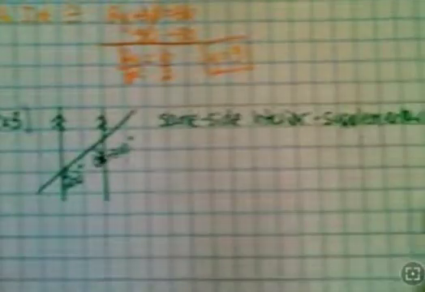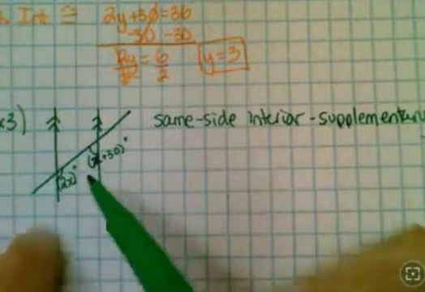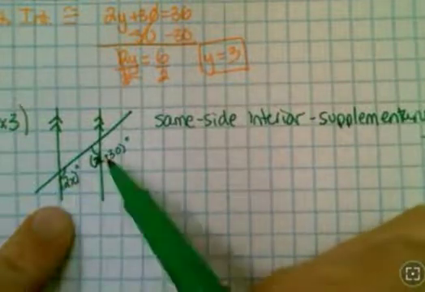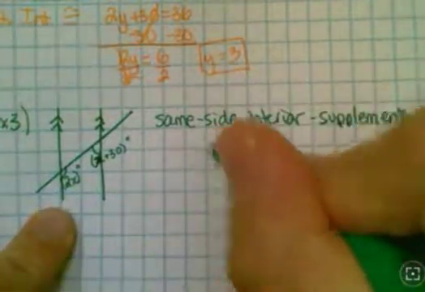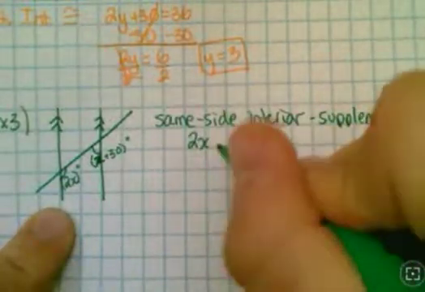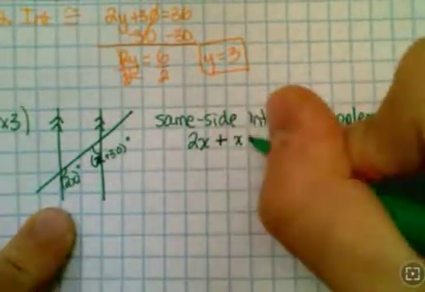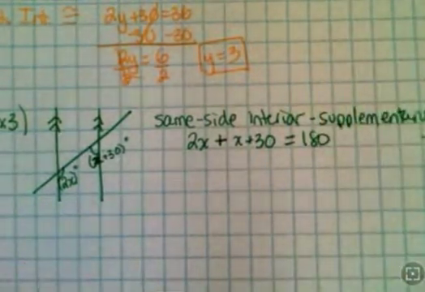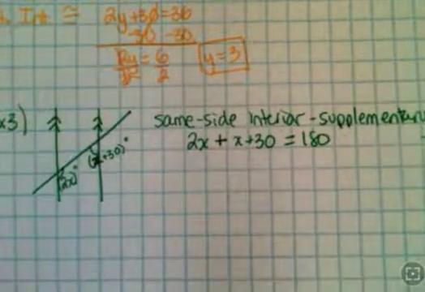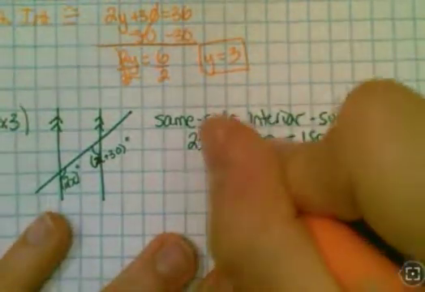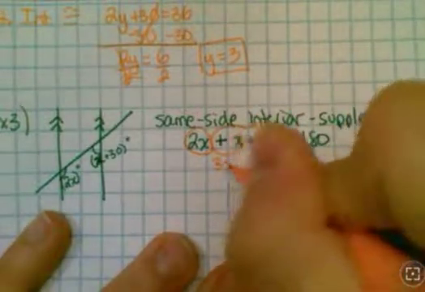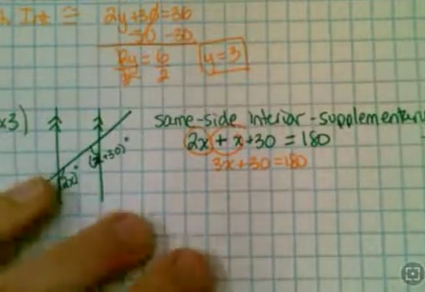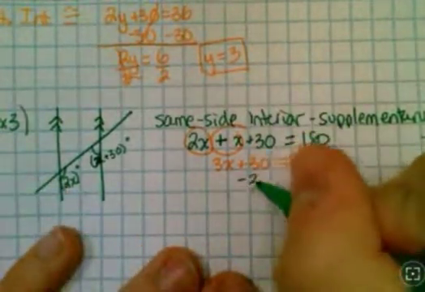So it's a different equation that we're going to set up. They're supplementary. And so instead of putting an equal sign between them, they're not equal. We want to show that if we add them, we get 180. So we're going to take our first angle, which is 2x, and we're going to add our second angle, which is x plus 30, and that has to equal 180. So this is a very different equation to set up. Let's solve. Combine like terms. Now we have a basic two-step equation, so go ahead and finish solving. Pause if you need to.